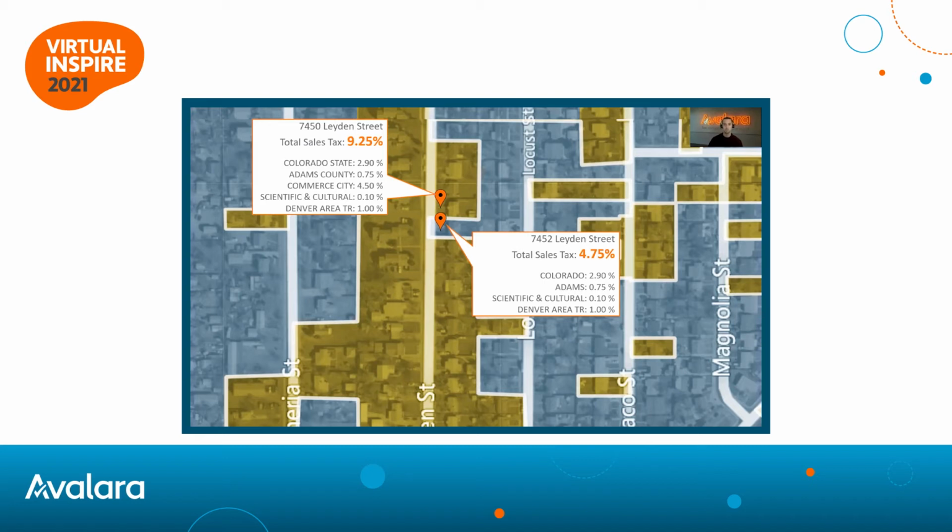So if you are someone who is using zip code rates, postcode rate files today to look up rates in the US for your customers, you're probably not getting it right. In about 2/3 of the instances, you're going to be charging sales tax incorrectly. So there's a very common misconception in the US that all I have to do is look at the postcode and I can get a tax rate.